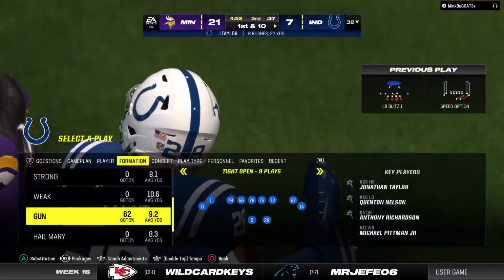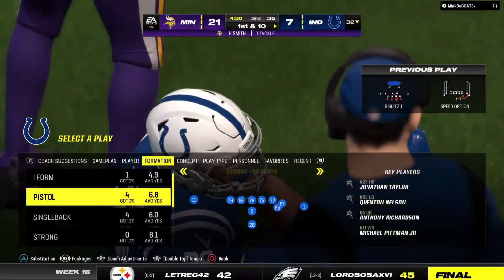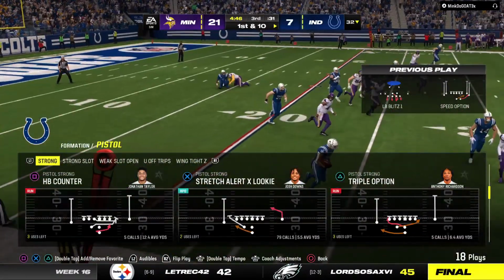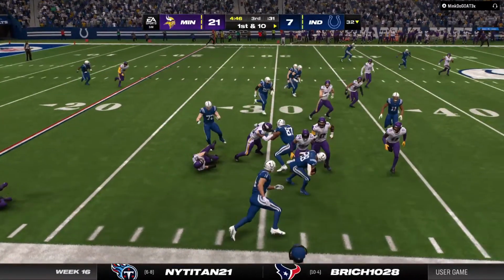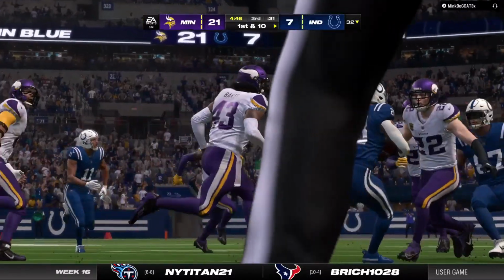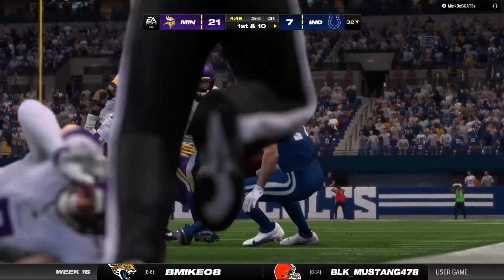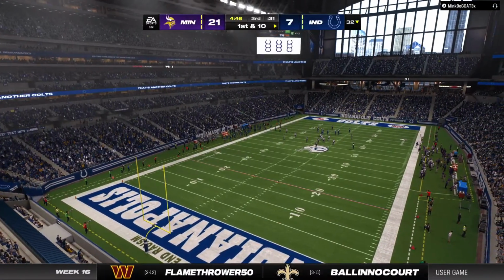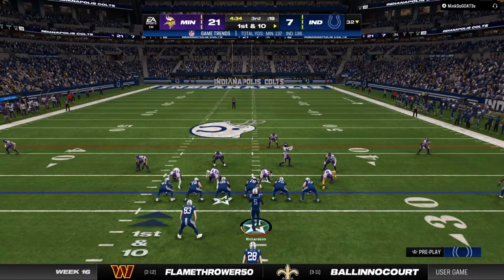Yeah, and every team that we ever talk to says the exact same thing. When you start a drive from that deep in your own territory, the goal is a minimum of at least 2 first downs, because even if you have to punt then, you change the field position, right? You flip the field a little bit. They didn't get that done. This time they want to string together a nice drive and help themselves out. From the 32 now, here's 1st and 10.